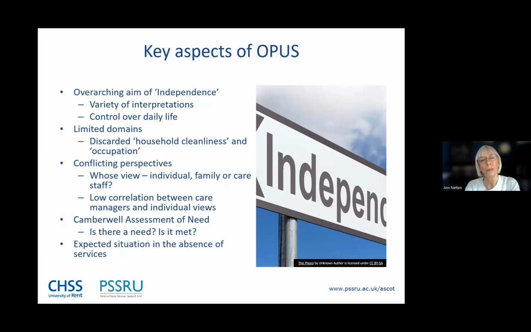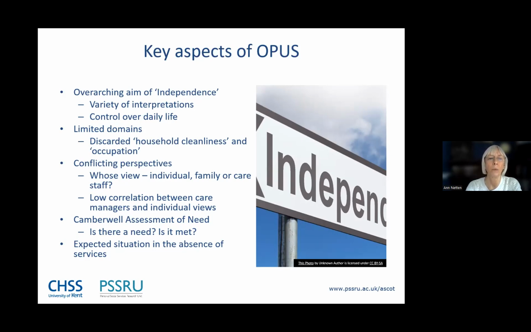The measure also developed from, or used, the Camberwell Assessment of Need, a particular version for older people. And this had two elements to each question. We would identify, is there a need? And if there is a need, is it met? For OPUS, we turned this on its head and said, right, okay, what is your situation? And then in the absence of the services that you are getting, what would your situation be?